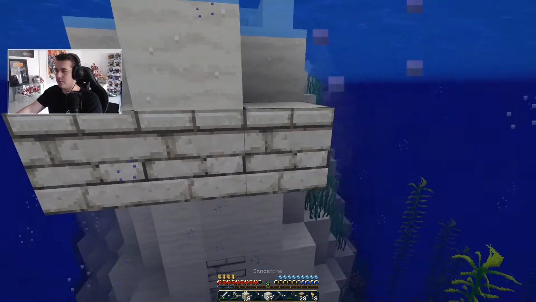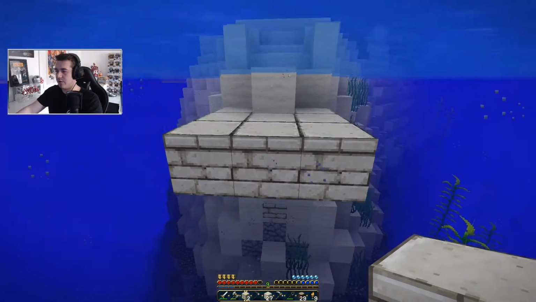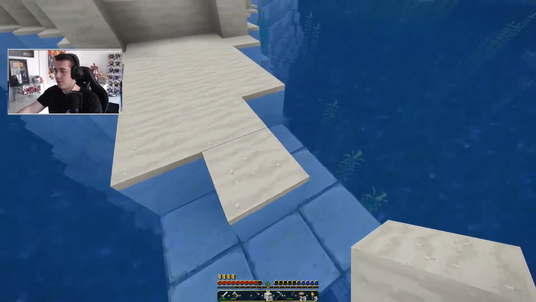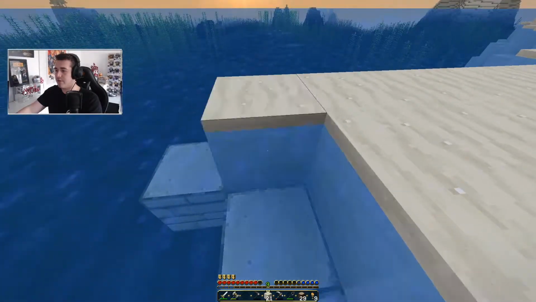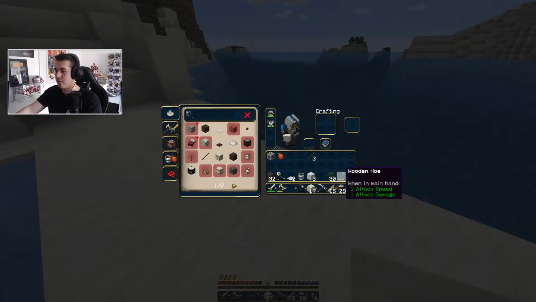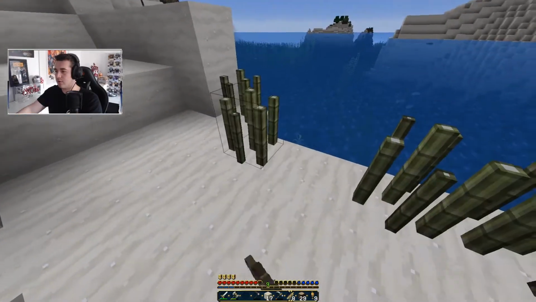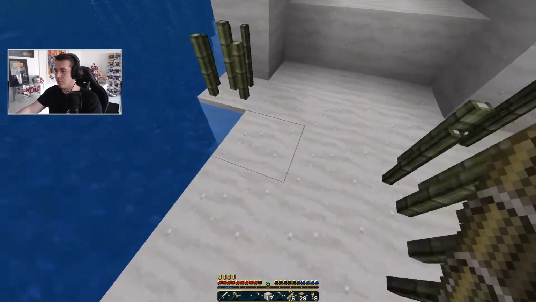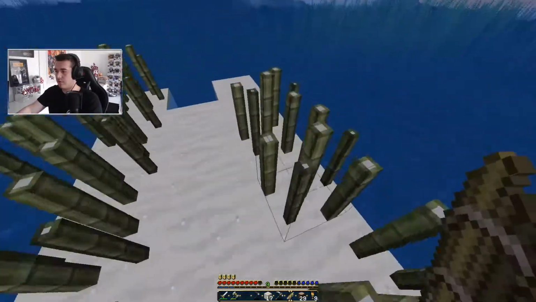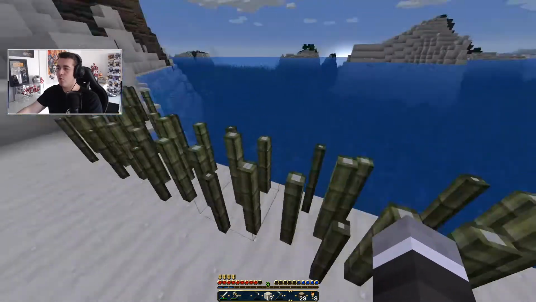And then we've got 1, 2, 3, 4, 5, 7, 8. I think I can only do that for now. I don't think we've got this much sugarcane anyway, but let's see how much sugarcane we've got. We've got 15. Oh, we have actually got a lot, to be fair. Okay. We've got quite a bit there.